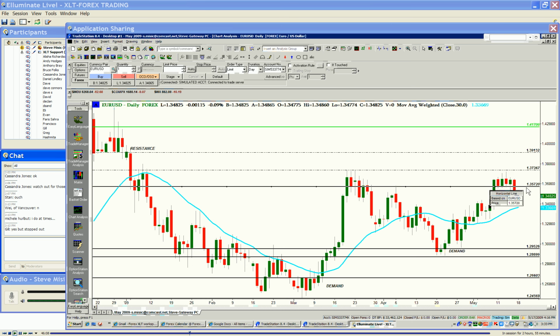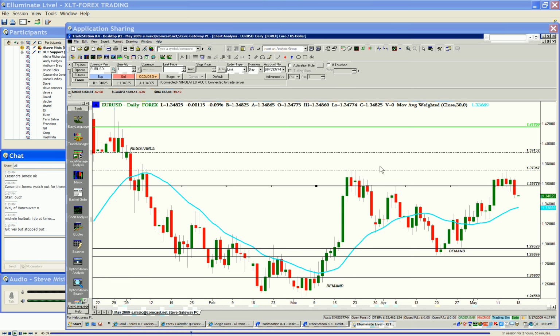And of course, since it's a big area, you could put your line across the lowest bodies here. You could put your line a little bit higher up and go for the actual turn here. But somewhere inside of here, you want to look to initiate some kind of a short position. Because the market has turned around again and done the same thing like it did here. Rally, base, drop, and there was the first pullback to that area back at the beginning of April. So here we are, the middle of May.